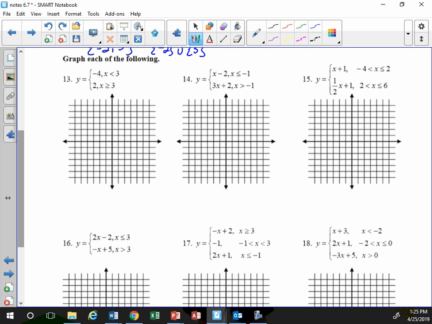Okay, guys, please stick with me on this. This is not bad if you pay attention. I will show you a very easy way to do this. Some of you last year may have graphed the whole thing and then erased whichever part of it you didn't need. We're not going to do it that way right now. We are going to figure out where this starts and which direction it's going. So do you guys see how this says x is less than or equal to -1? Okay, so the first x value I'm going to care about is -1.